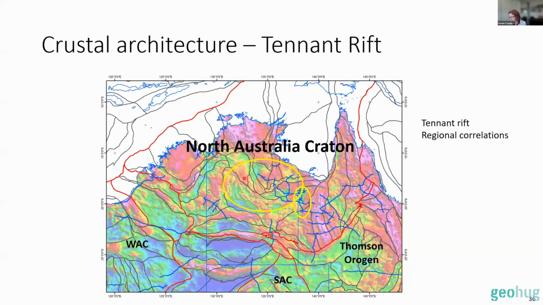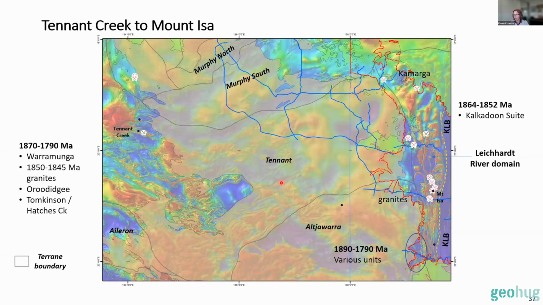Okay, quickly coming in here to the Tennant Creek area, Western Queensland, and then Tennant Creek. So we have a broad area of cover between Tennant Creek and Mount Isa, sort of 500 kilometers. We have outcrop here, some reasonable outcrop around Tennant Creek, but there are some similar age units that we see just on the edge of the Mount Isa outcrop.